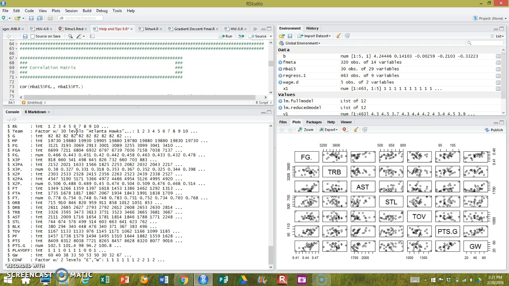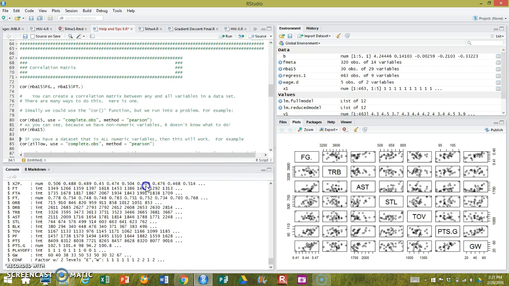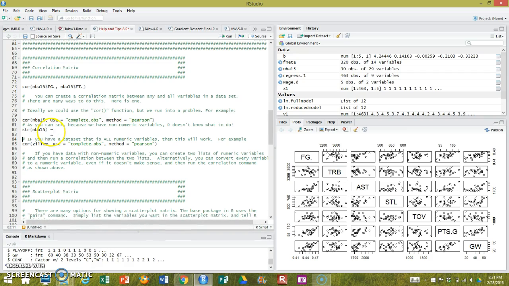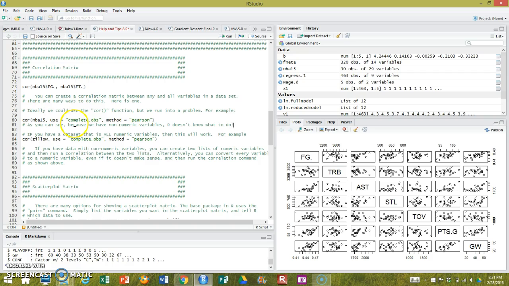You'd have to get rid of the factor variables and any other character or string variables, and then do the COR command. And that's what I'll show you with this next example. So you can't use COR on your data set directly if you have any factors in it, because you can't actually compute a Pearson correlation with factors. That's a different point. That's not a part of this class, but that's the problem. They just need to be all numeric or integers.